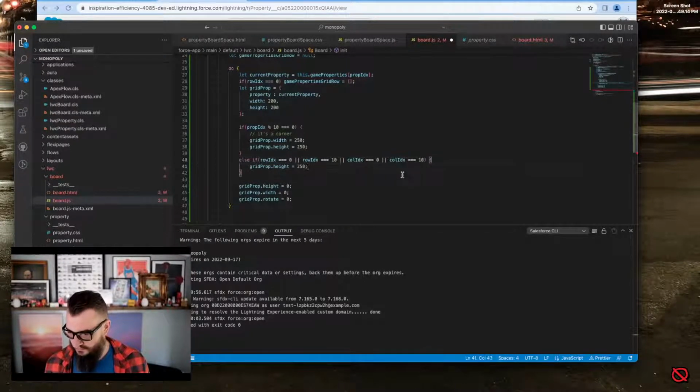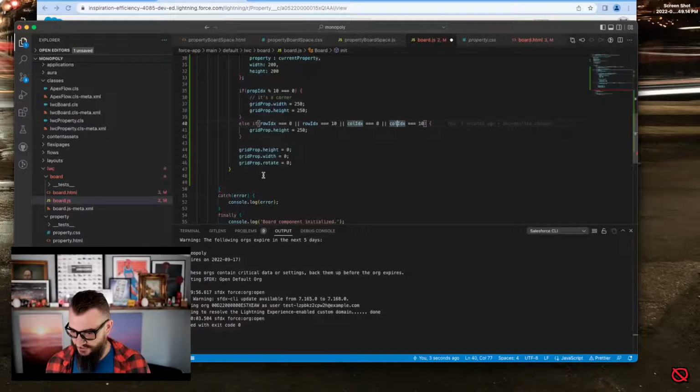Okay, so far so good. In those cases, first row, first column, last column, make the height 250. Hope that our transforms do the other magic for us.